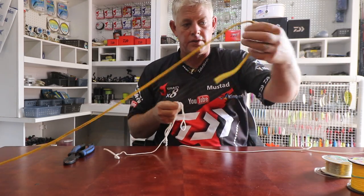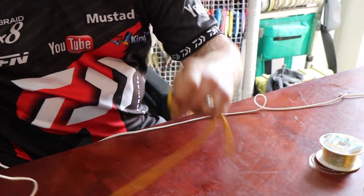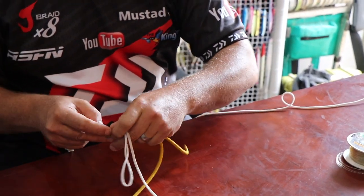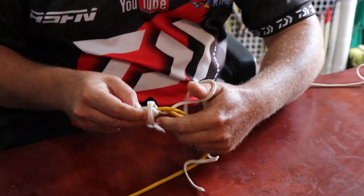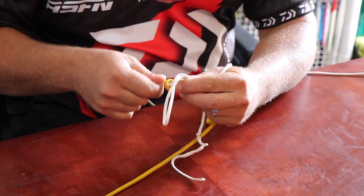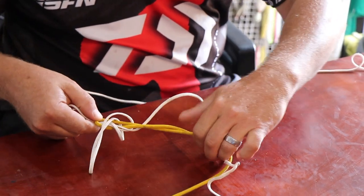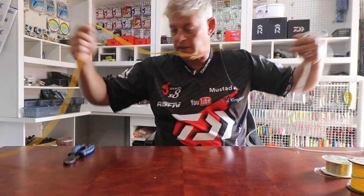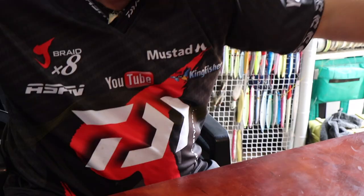You'll take your leader for the Albright and do the Albright with all three strands like that. The improved Albright is three times up, three times down, out the exact same way. The secret of the Albright is you never touch the tag end — you pull the two long ends to pull it tight — which I'll show you now with monofilament and leader.